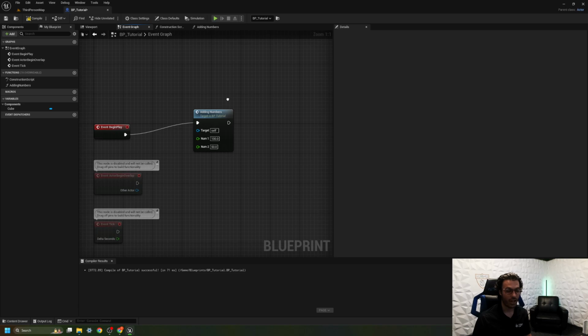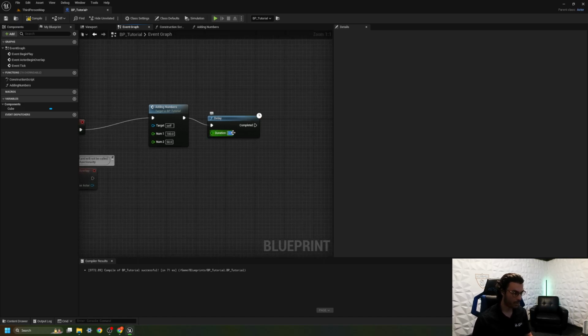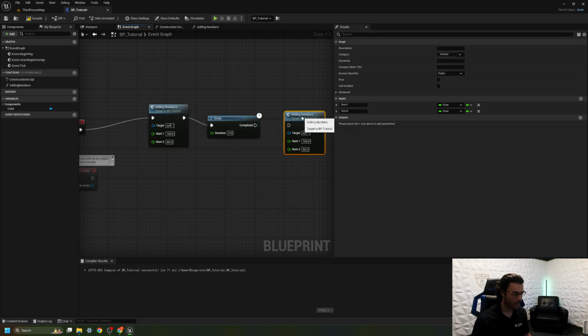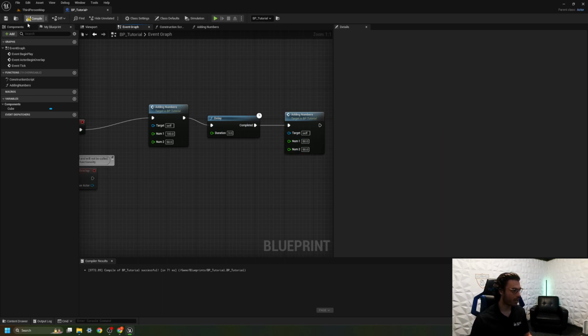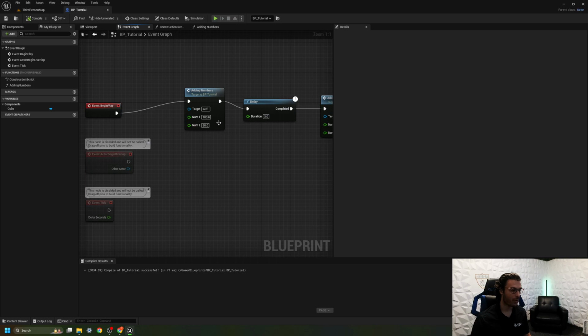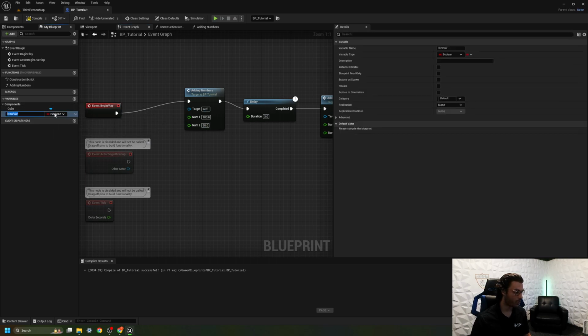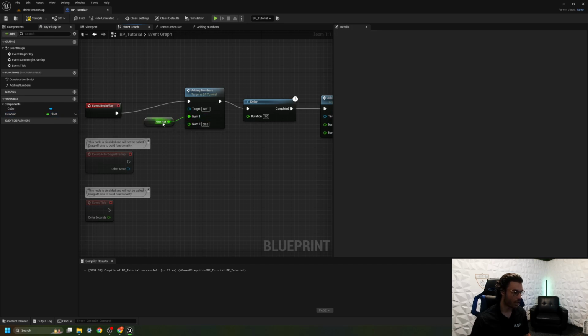This would be great for something like health and max health, where you don't necessarily know the health of the player at the time of the function call. Okay, so for example, I can have a delay now of, let's just do 3 seconds here. And then I'll call this again, but this time I'll have it do 50 and 50 so we can see the difference here. Okay, go ahead and compile and save. And as you can see, it's now going to take these in, and I can also, of course, create variables here that then input into these as well. I could drag this out and then drag this into here if I so chose. You've probably seen that before, so I'm not gonna dwell on that too much. I just wanted to show that too.